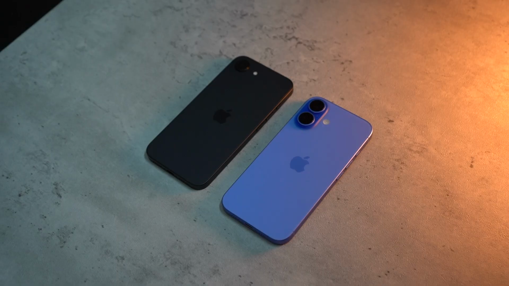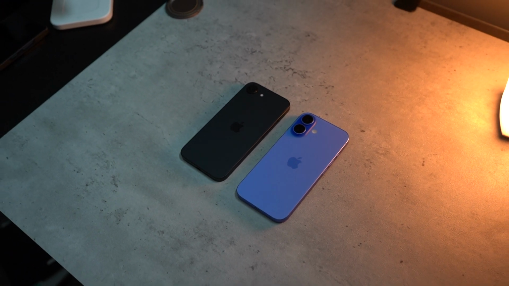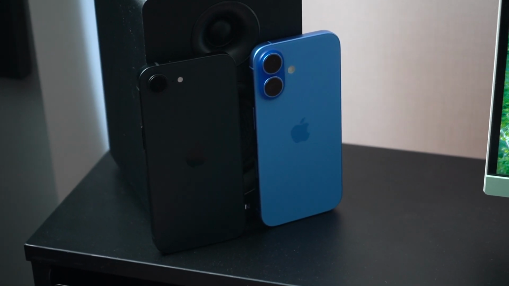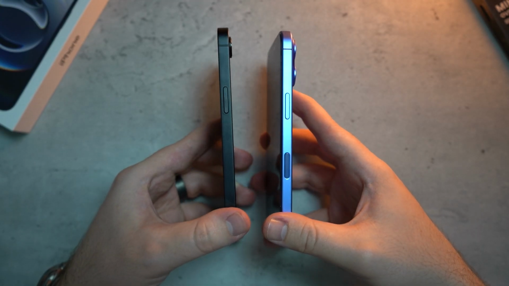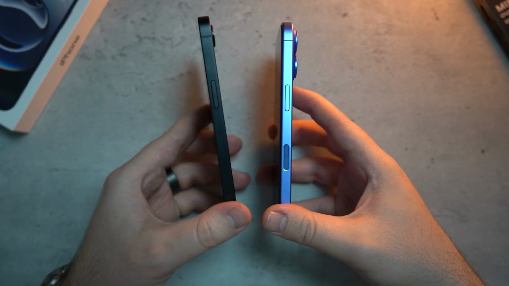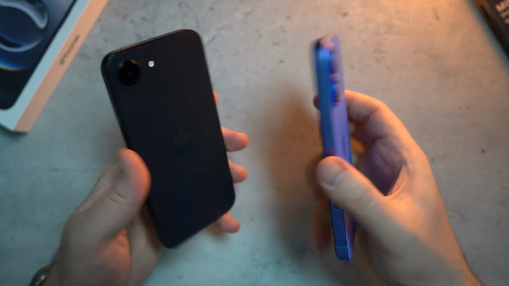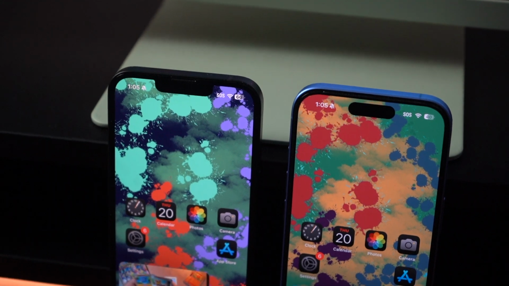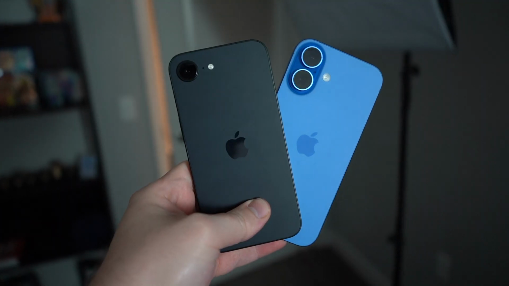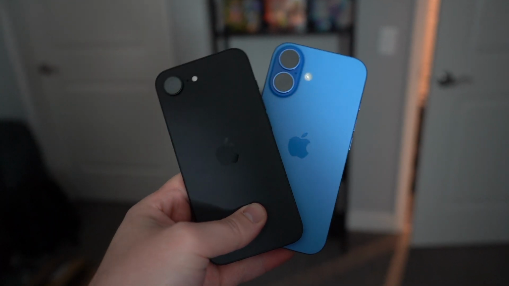When we take a look at the left, we do get the action button just like the iPhone 16. And then on the right hand side, we don't get the camera control, which, for me, I personally am happy that it doesn't come with camera control. I don't use it on my iPhone 16 or my iPhone 16 Pro, so it's good, at least in my opinion, that it's not present on the iPhone 16e. And yeah, everything else from just this design aspect is fairly similar. They're both iPhones. If you've used an iPhone 16 and you want to recommend an iPhone 16e to somebody that has used previous iPhones, they're going to be used to it.